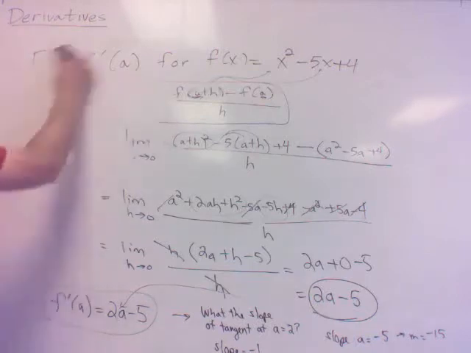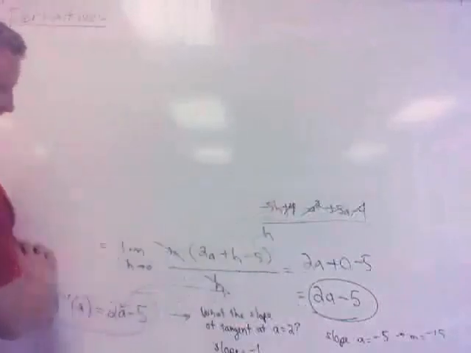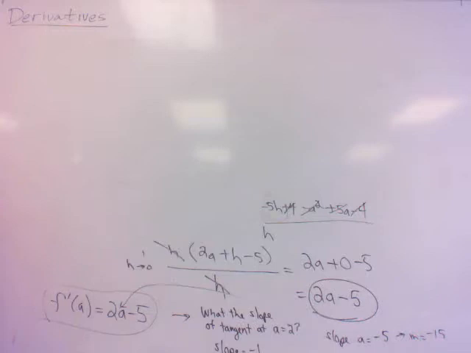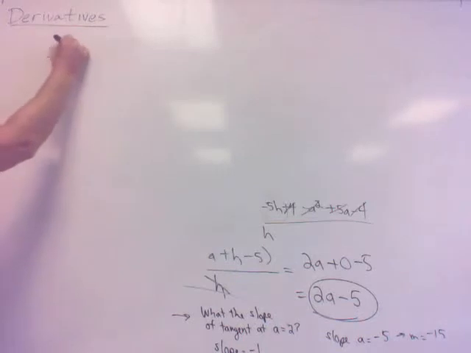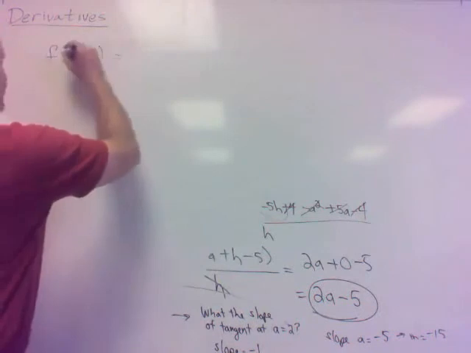So where I'm going with this is this. We're not going to use A a lot of the time. Matter of fact, I think after this homework section, the first section, section 2.1, we don't use A for slope of the tangent anyway. We're just going to say the derivative at X, because that's what A is. A is an X value, right? We're just plugging in A is 2 means X is 2. A is -5 means X is -5. Yeah, A is just an X value. So we're just going to forego using A and just call it the derivative of X, f prime of X.